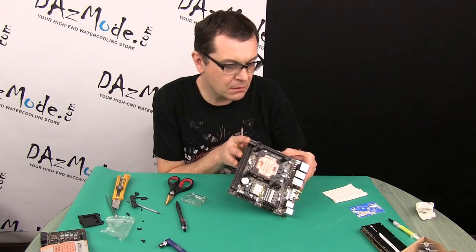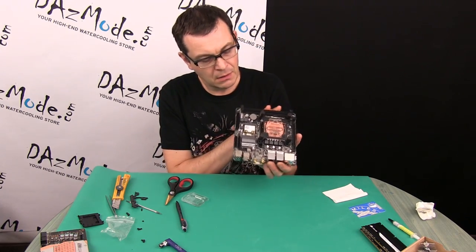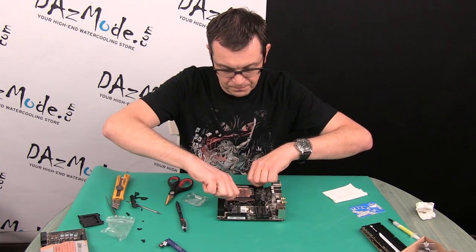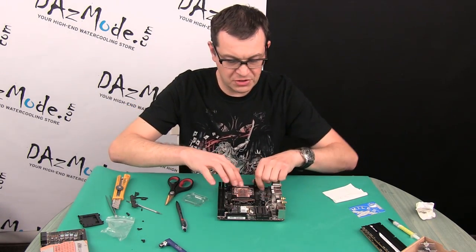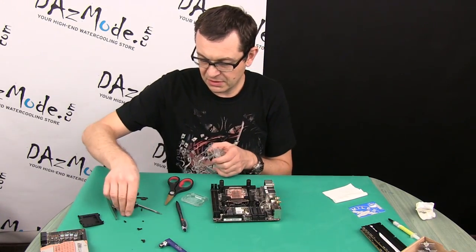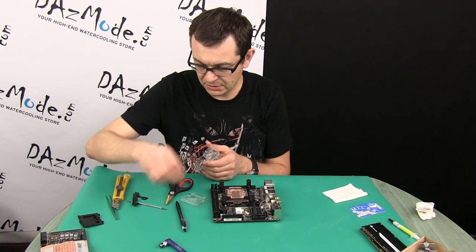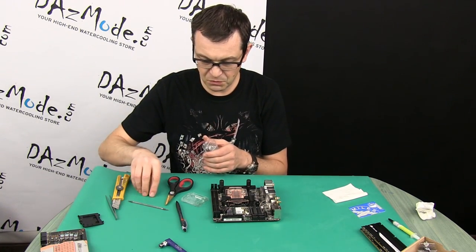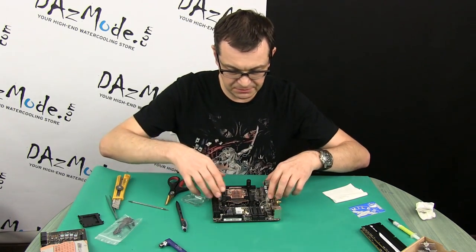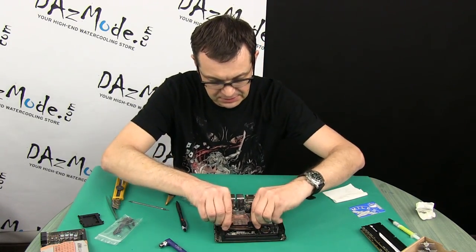So I'm trying to see if I have any thermal paste on the sides, but I guess not. Okay. Also, I usually test hardware before I do water cooling, but because this build is already behind, I would like to accelerate things a little bit. And if it doesn't work, well, so be it. We'll disassemble everything.